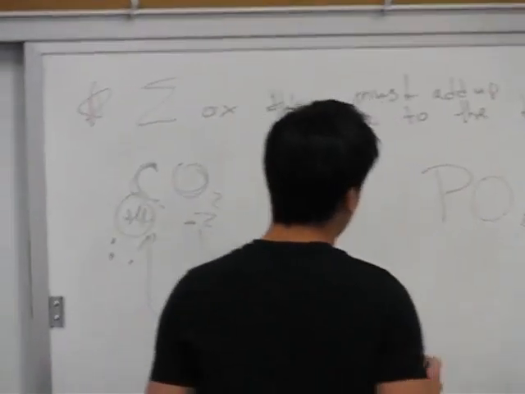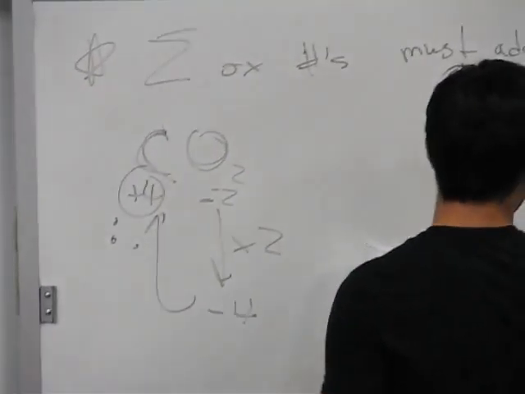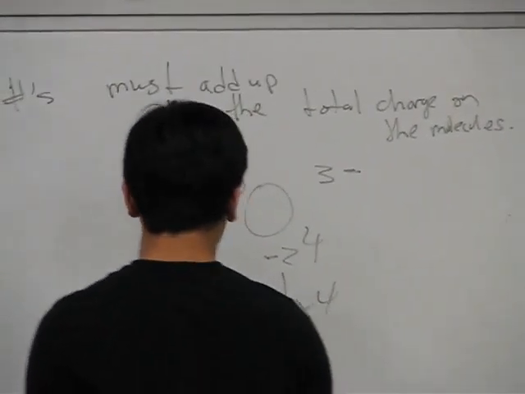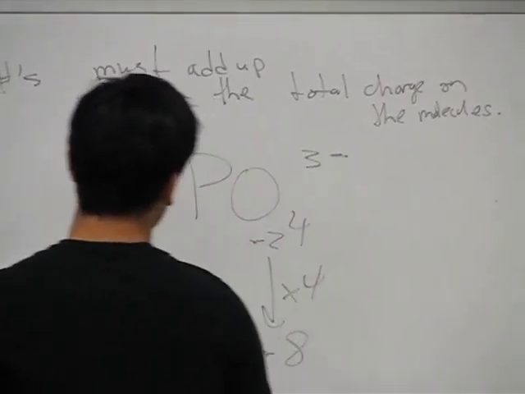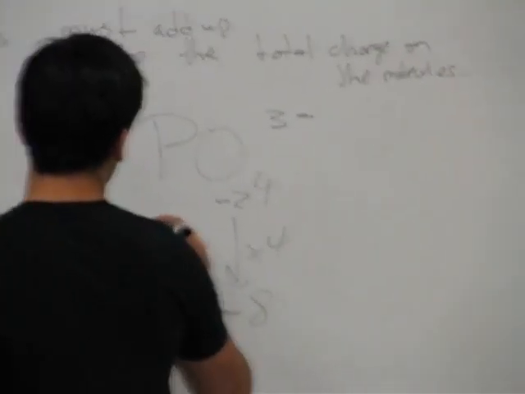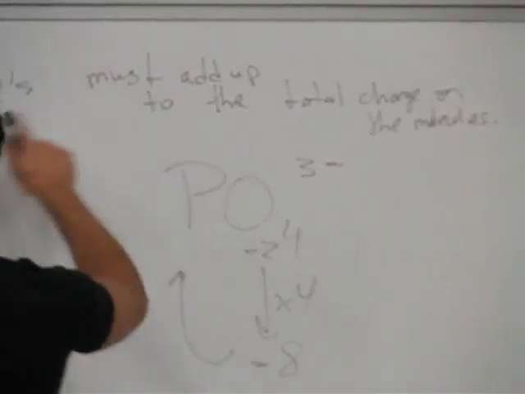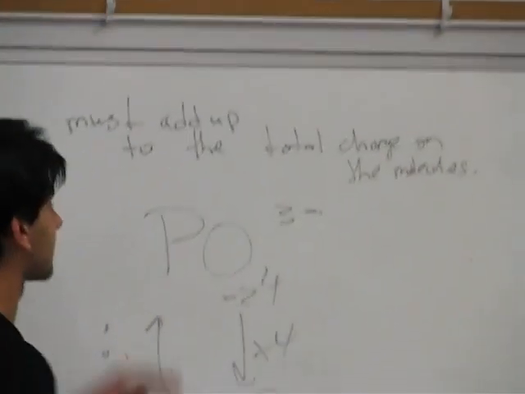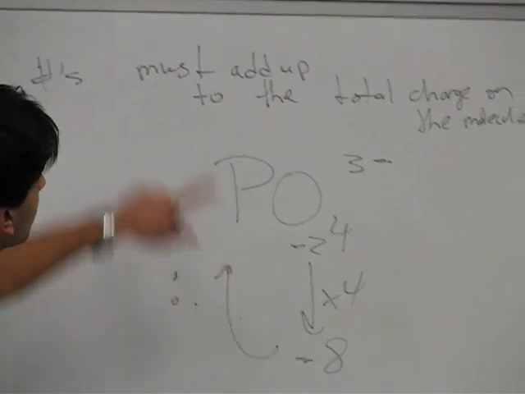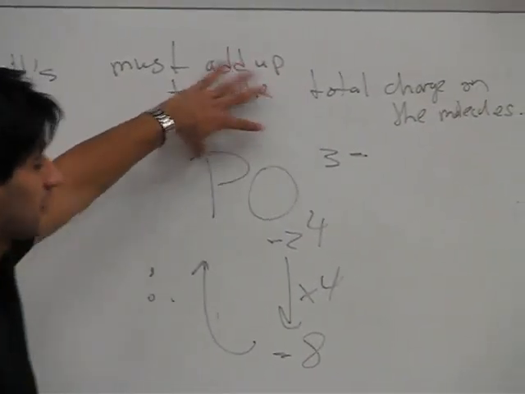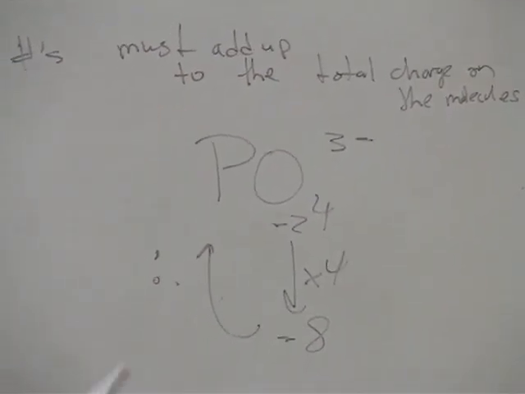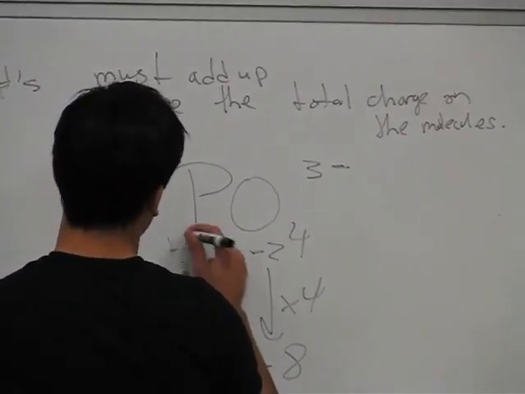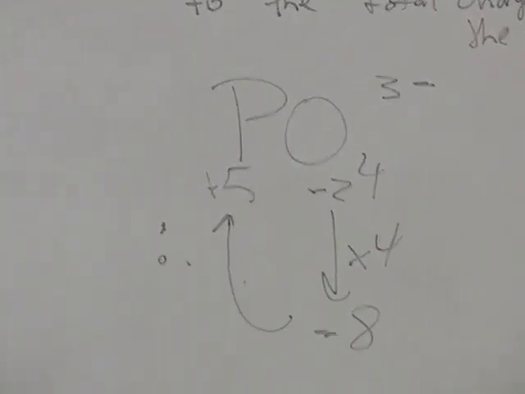We do another example. We do phosphate ion, PO4 3-. Now, we know oxygen, again, always -2, but since there are 4 of them, it'll contribute a net charge of -8. The rule says the sum of the oxidation numbers on any molecule should add up to the total charge on the molecule. The charge on this polyatomic ion is -3. Therefore, the sum of the oxidation states of each one of the constituent atoms should add up to -3. This would have to be +5. Is that clear? Make sense? Good.